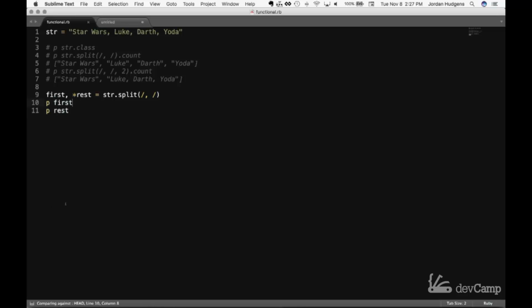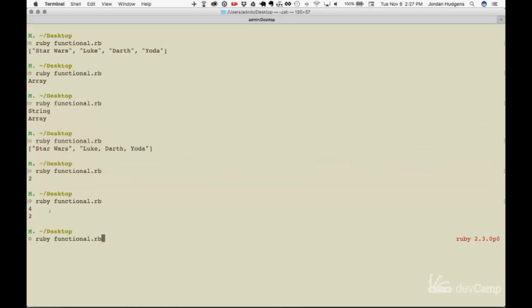So a good example of this would be, say that you are calling an API, and you know that just by looking at what you've got returned before, the first word is like the title or something, and then the rest are all the information that you want. So what this is going to give you the ability to do is to store the first one separately from all the rest. So now if we save and run this code, you can see that we have 2 items.